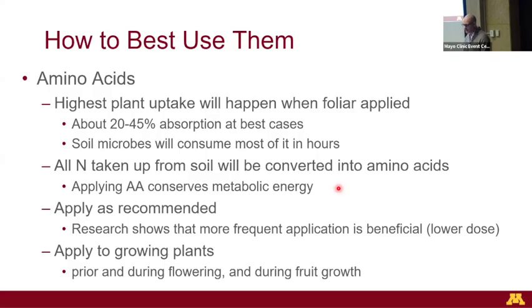The amino acids are very similar. Again, the amount that the plant is going to absorb is only about 45% at max. And we see that there is a little bit of a better response when you're combining amino acids with the fulvic acid because there's a better absorption of them. And again, the best way to find the rate is by doing what's recommended and maybe start playing a little bit with what you're doing at your own farm.